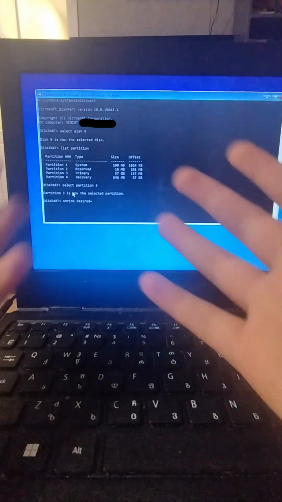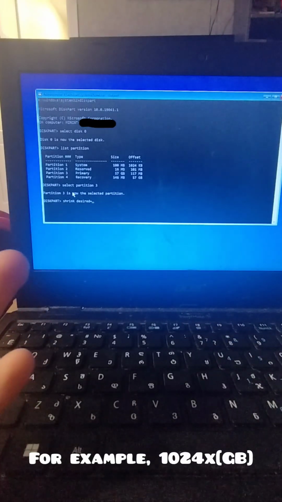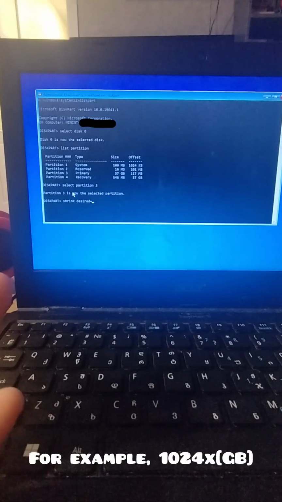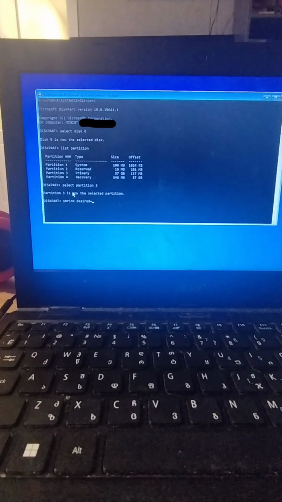Basically, go to your calculator, and then you want to type in 1024, and then multiply that by the amount of gigabytes you want to shrink the partition by. Done? Okay, let's get to it.